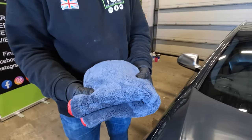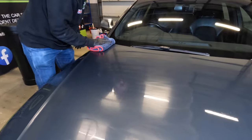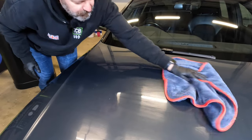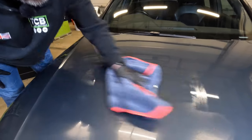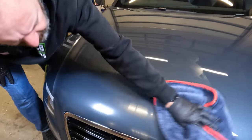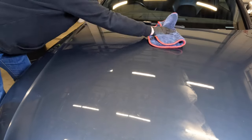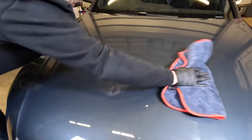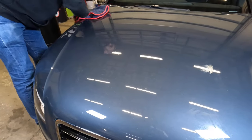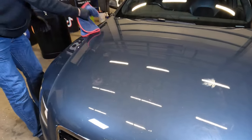I'm looking forward to this. These feel so plush. It is ridiculous. The micro fluffy. Right then, let's see. It takes a little bit of work to get off, if I'm going to be brutally honest. You'll probably have to be able to roll it up now, can't you? Yeah, there you go. Once you've got that top layer off, the crust, as we say, it comes off lovely. So that's the cleaner fluid applied and removed.